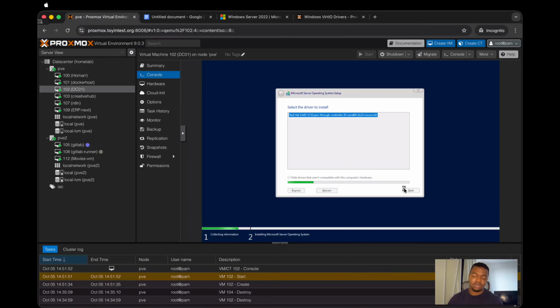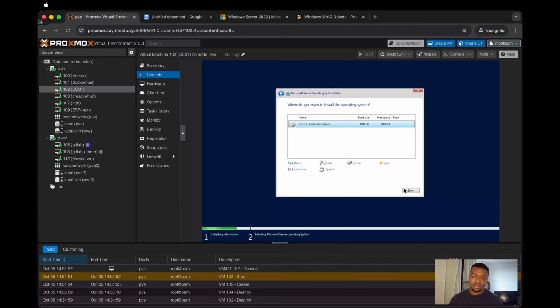It's going to install the storage driver to this virtual machine, and once it's done installing, you will be able to see the disk space that we configured earlier. You can see it now that it shows us 80 gig. You click on next, and now all we have to do is wait for this installation to be done.